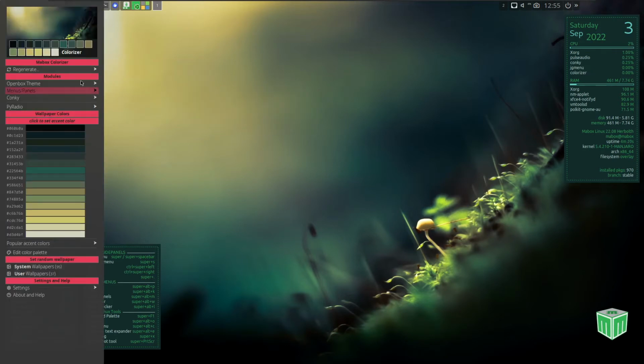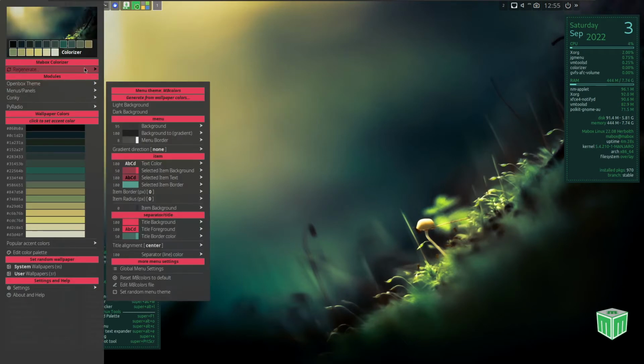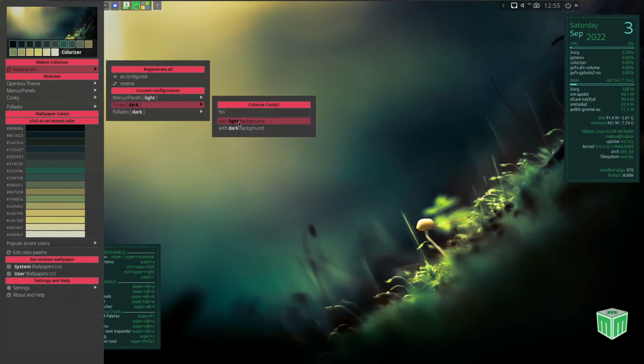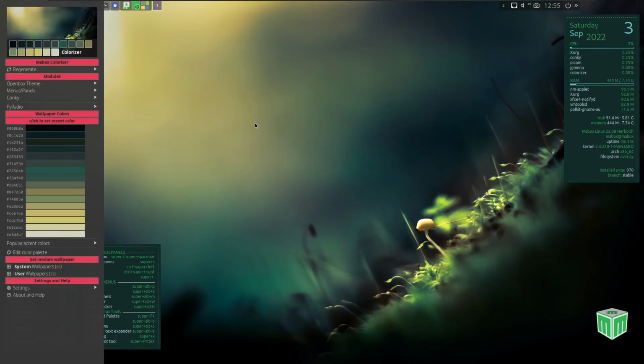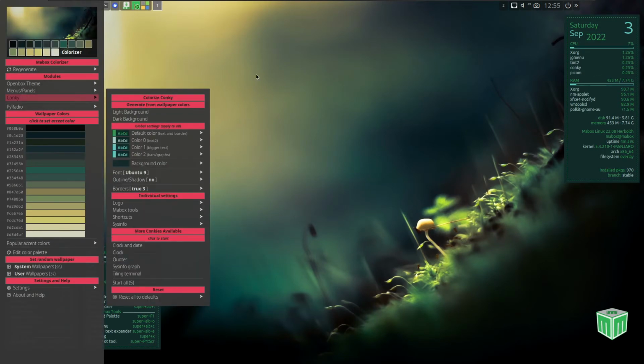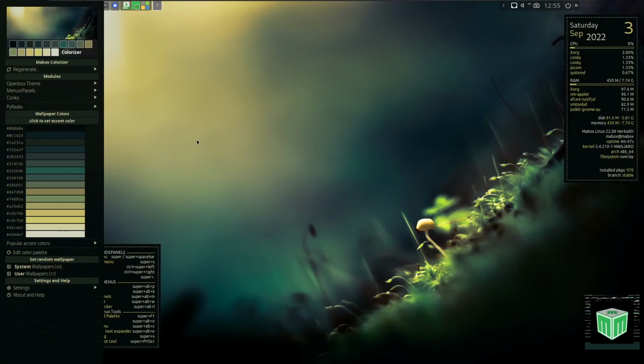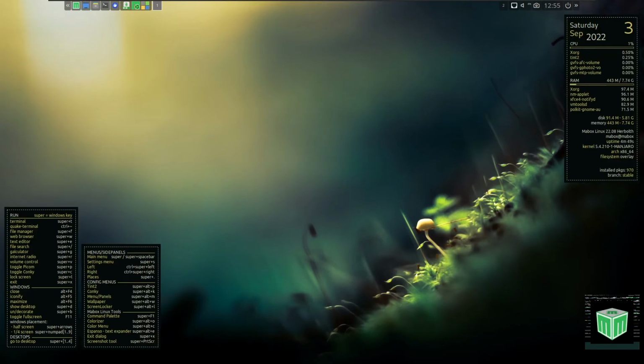So let's just regenerate with a light background. Apparently this doesn't. We'll go Conky with a dark background. With a light background, nothing's changed. So that could be something else entirely different, but at the same time, I don't know. We'll have to figure out what's going on. Reverse. There we go. Now, this is what I expected when I did something different. So that there, I'm guessing, is just a small little bug that happens because it's a live USB.